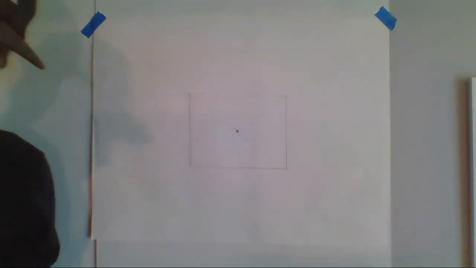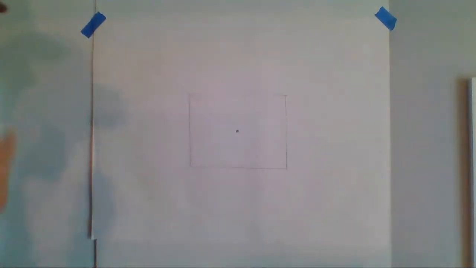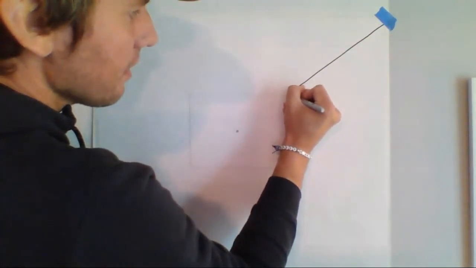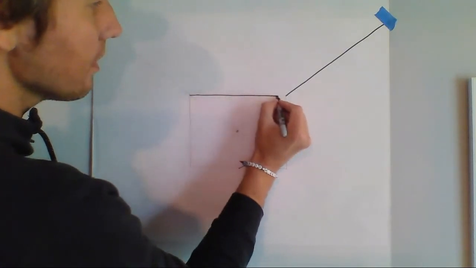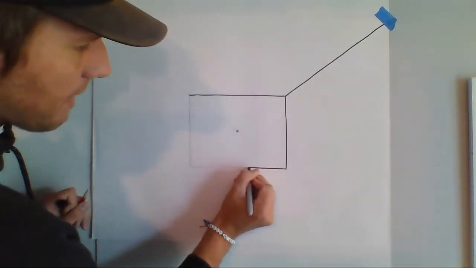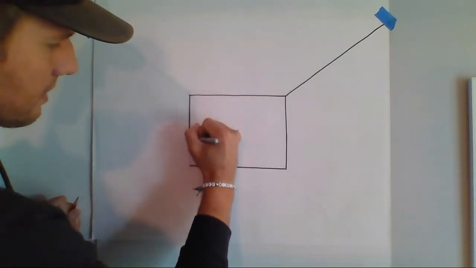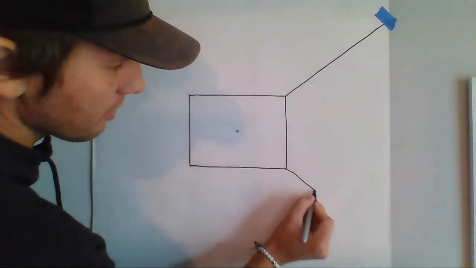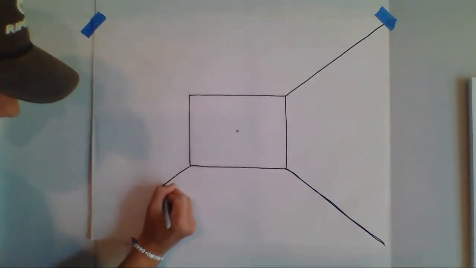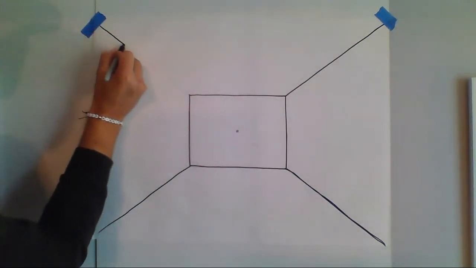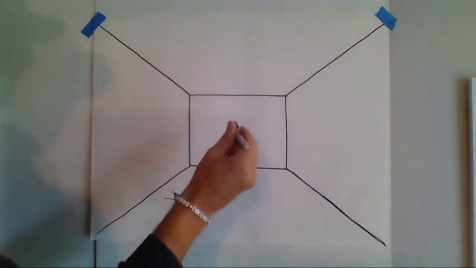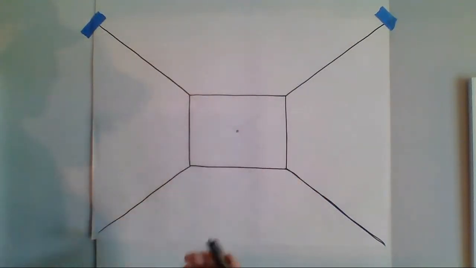So basically, what I have now, now that I have those drawn in, I am going to darken them in a bit. So this is basically, I'm drawing on my pencil line here. Over, that's the ceiling. Here's the side wall. Here's where the back wall meets the floor. This is where the back wall meets the left wall. And then here, we're going to go. Like that. And finally, down here. And everything's going to be going towards that point. So basically, what we've done is drawing a floor, a ceiling, a left wall, a right wall, and a back wall of a room.